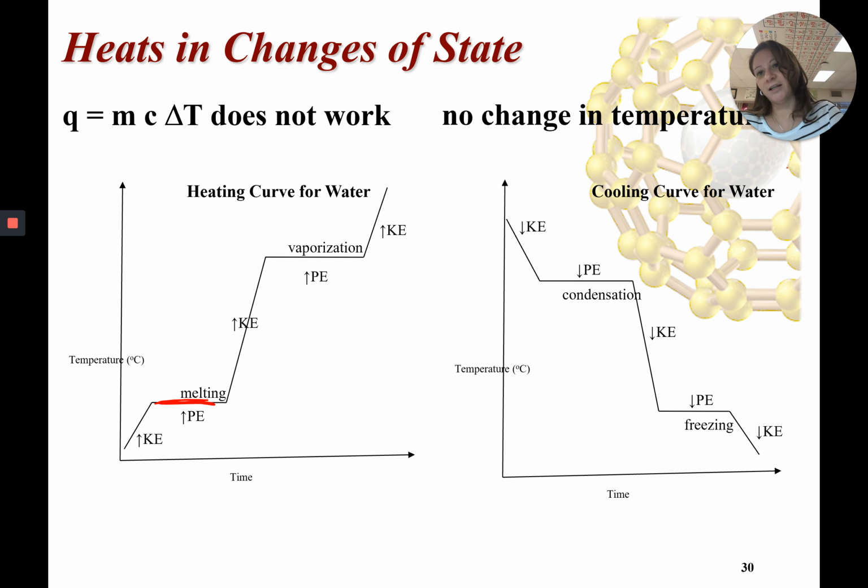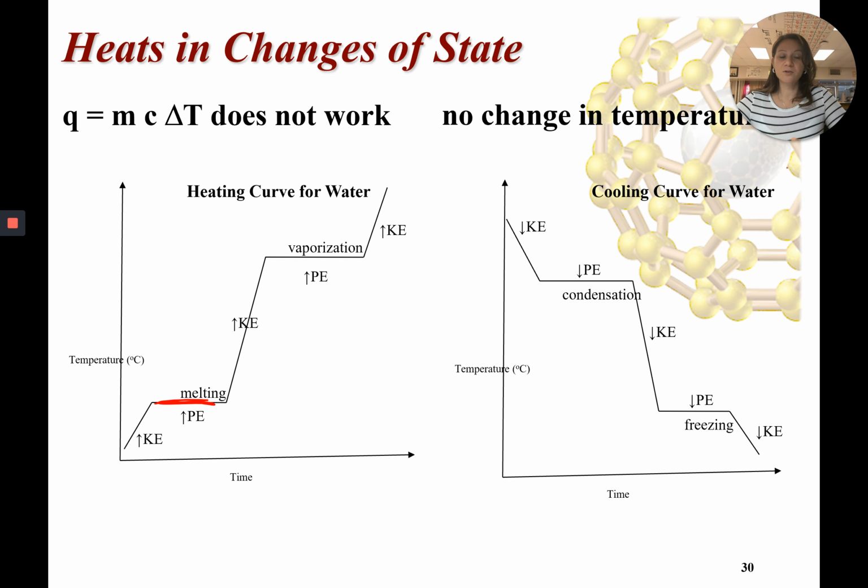So when you plug it in, anything times 0 is going to be 0. You're going to calculate that the change in heat is equal to 0, which we know is not true, right? If I'm melting ice, it's absorbing heat. So I want to calculate how much that is. And so where you have a temperature change, you can use Q equals mc delta T. But if you have a phase change, you can't do that. So what did they do?